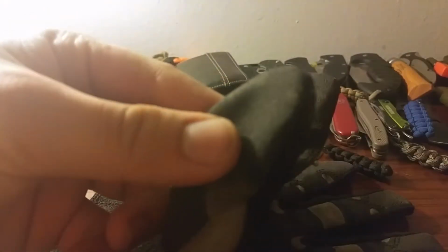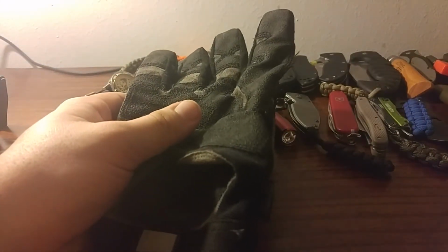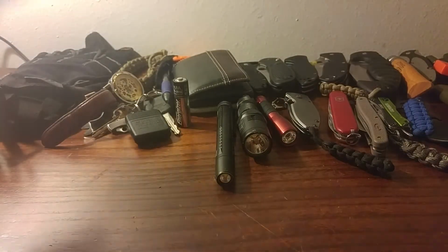Gloves. Actually, funny story. I burned some part of this glove. You can see here, it's not textured here. It's because I was fixing on a four-wheeler. Reached in there and got a little heat on the gloves. But I didn't even feel it. So, these are great gloves. 20 bucks. Great 511 gloves.